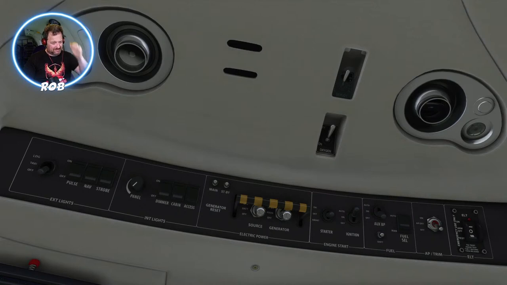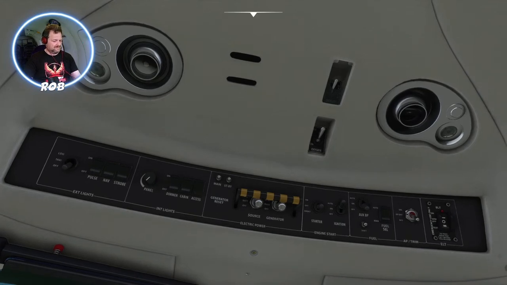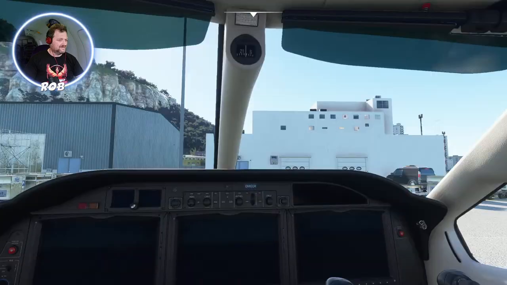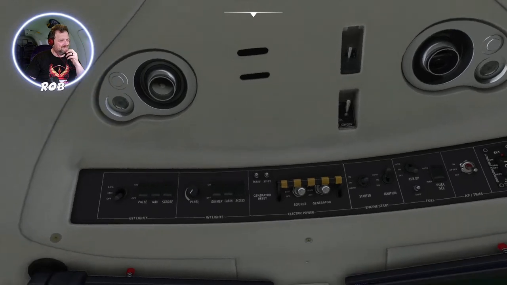Right, fuel select to manual. I don't know why. Why is it not an arrow now? Why has it got a double-sided arrow on it? I don't have a cursor for some reason. I have a double-sided arrow shape instead of a cursor, which is a bit annoying.